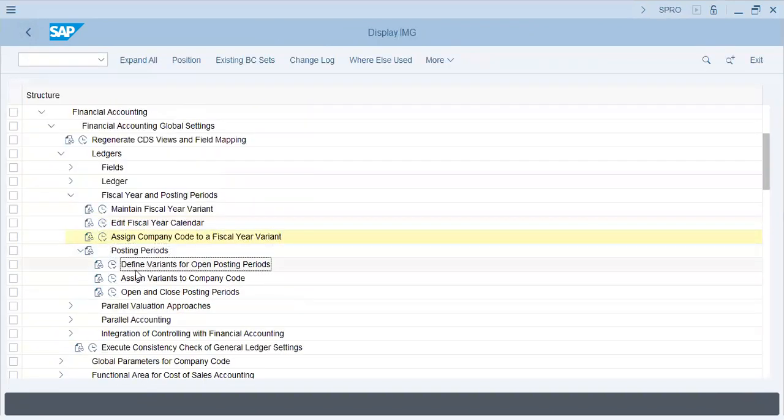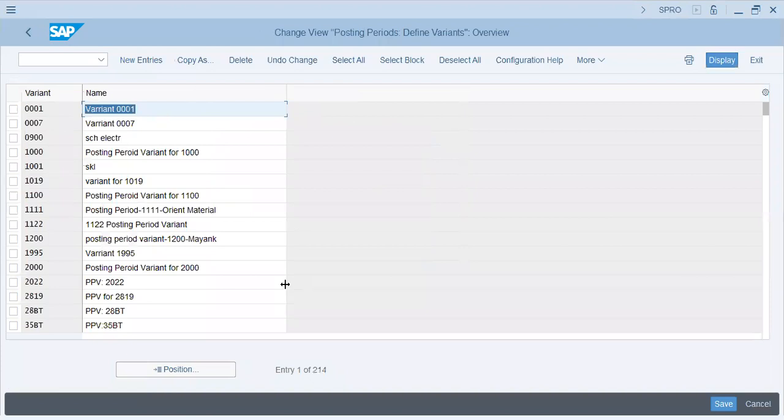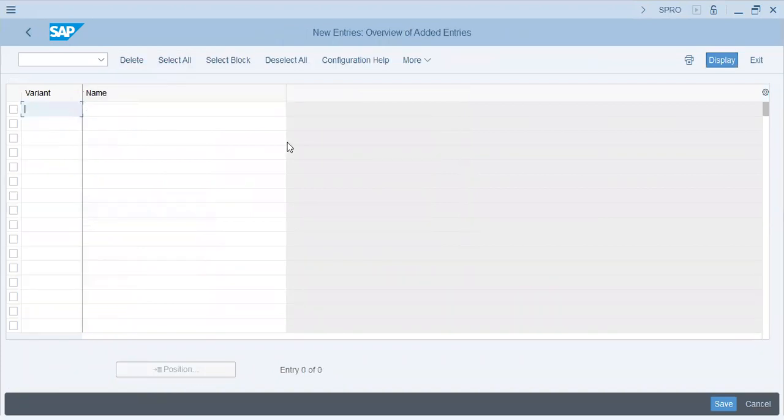Posting periods. Now what are posting periods? New entries, KR48. Posting period variant AR48. Save.